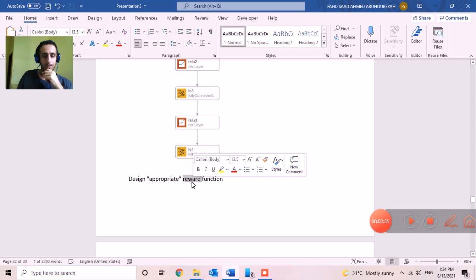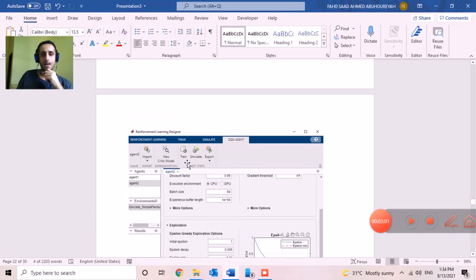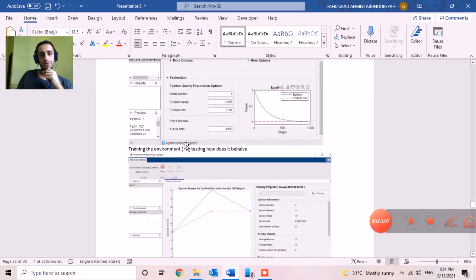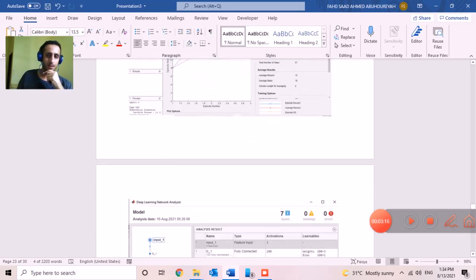What we did in our design is design the reward function, and then we go for training to see how it's going to be. So with reinforcement learning, we tried to train this system. Actually, it takes a long time. I don't know, is my computer slow?